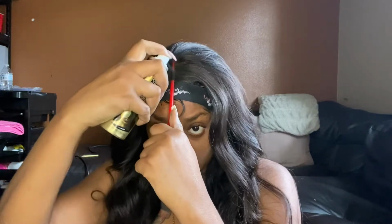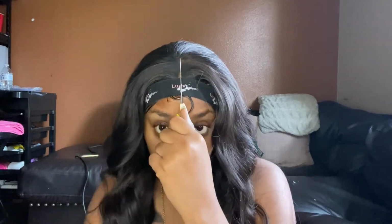I'm running out of it. That's why it's acting shady. Yeah, but see, that gives me a real wide part. I just want to make sure that I have some type of formation, and then I'm gonna go in with the smaller one and hit it again. I messed it up, but you know what? God is good. We got foundation.